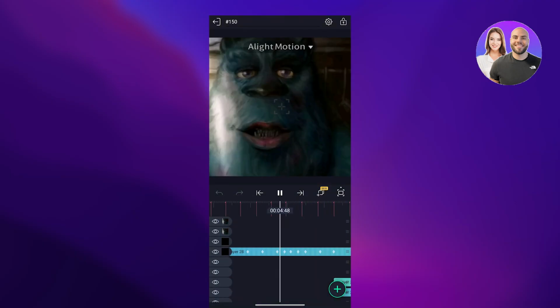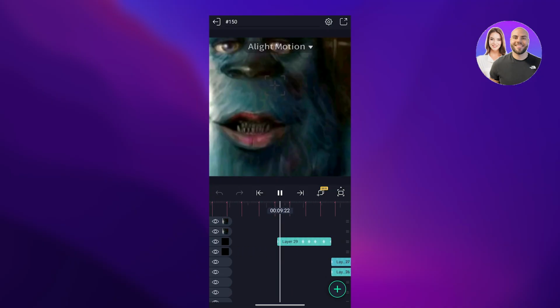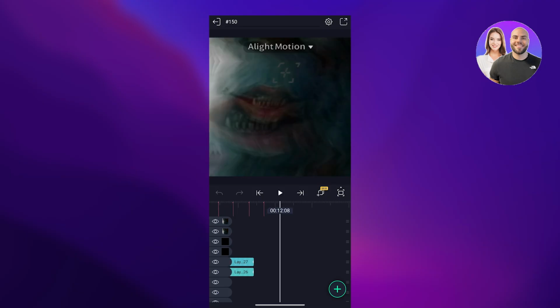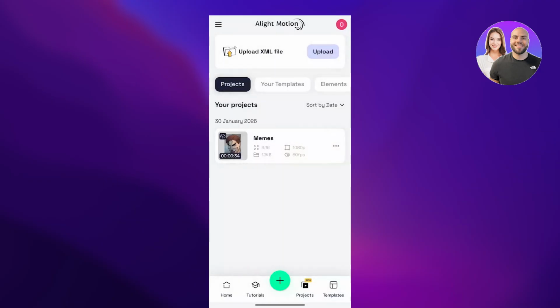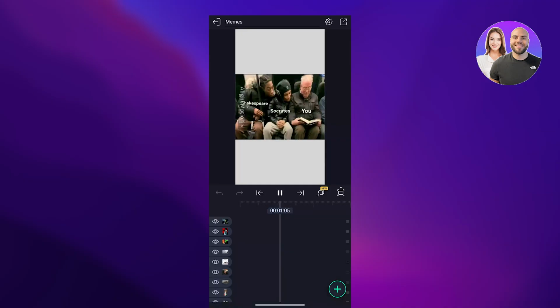Allow access. All right, so it's working, but it's weird because I think the playback is not as good since I'm on a phone and maybe the template is a bit too heavy on the processing. But yeah, we'll just skip this. We'll go with our own one that we created over here earlier with our meme. There we go. Got the memes, the Socrates and everything.